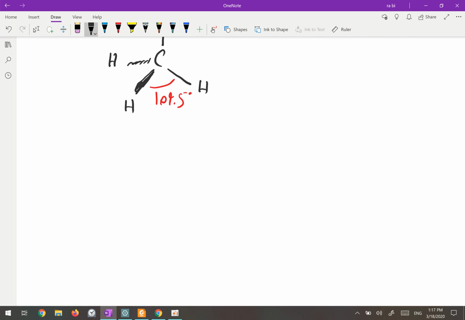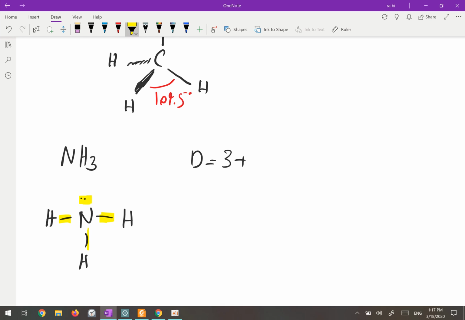The next molecule is NH3. The Lewis structure for that is like this. So what is the number of domains that we have here? We have 1, 2, 3 bonds around it, plus one lone pair, so the number of domains is 4. When the domain count is 4, the hybridization is sp3. For electronic geometry, I show it by EG, so I don't write electronic geometry every time. Electronic geometry, when the hybridization is sp3 or when you have 4 domains, is tetrahedral.